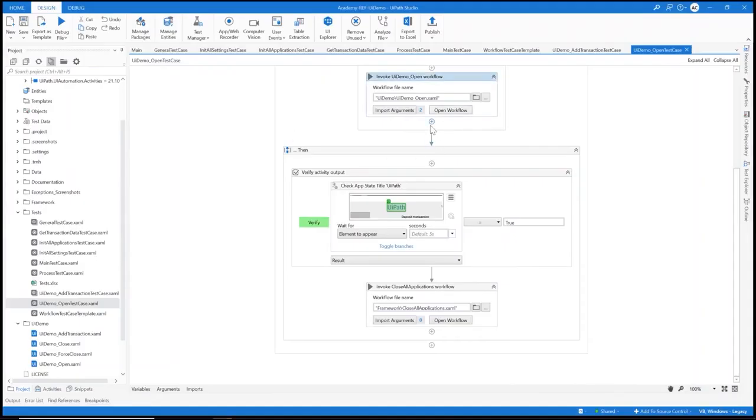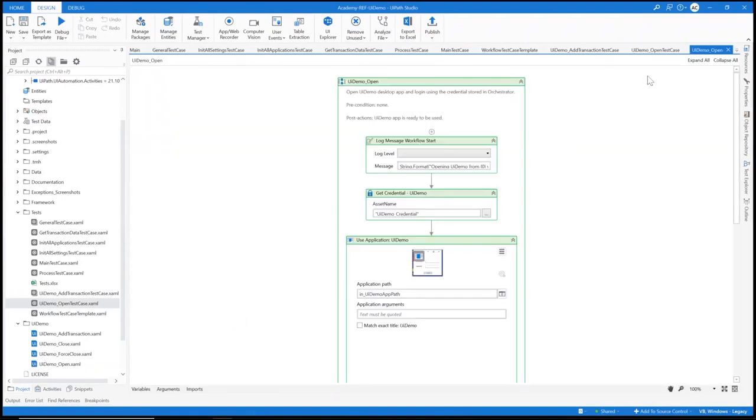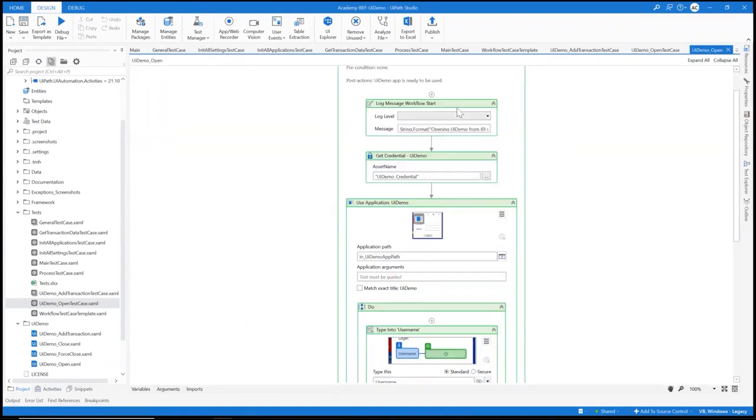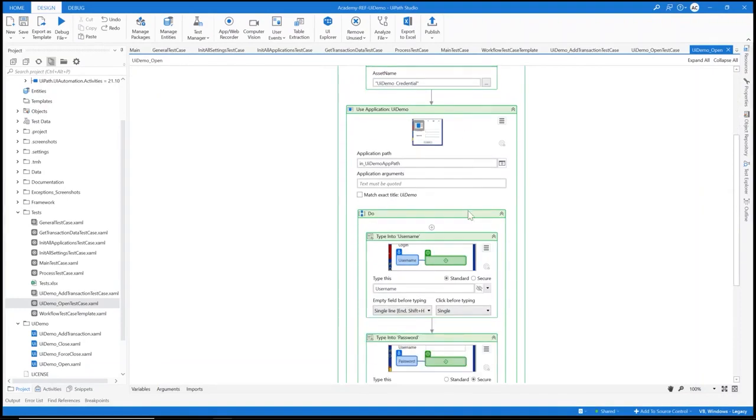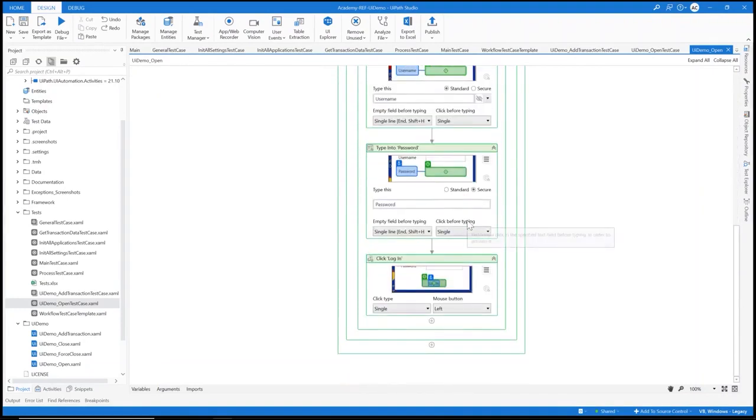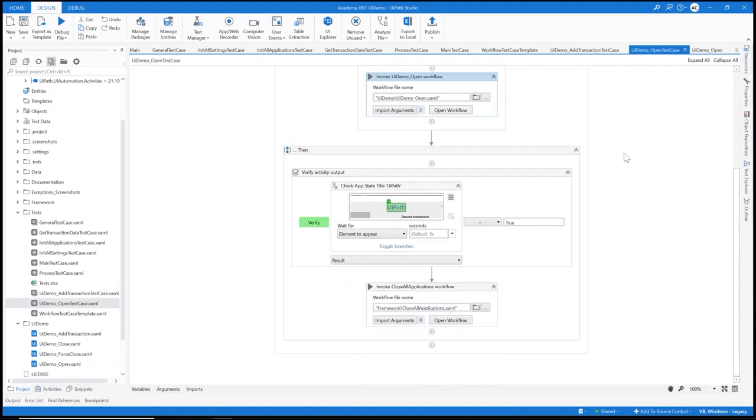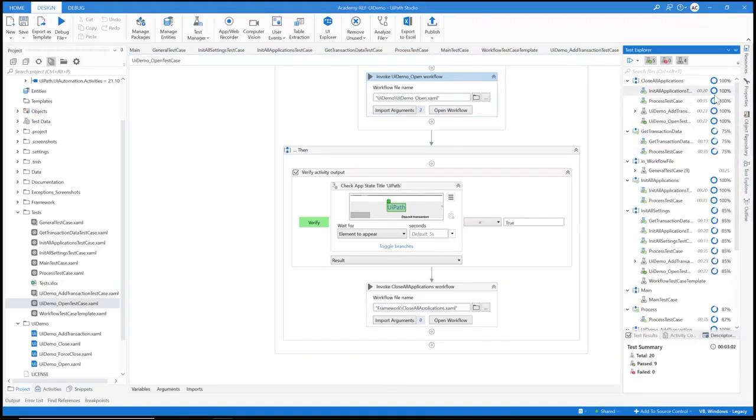This is the actual functionality of the UI Demo workflow. If we open the workflow, we can see here all of the activities which are green, and these are those which we're able to execute. We have a more detailed explanation about the test execution that we've done in a workflow you can see in the Test Explorer panel. You can check all of the test cases that we executed. You can also check the activity coverage as well as the descriptor coverage in case we're using Object Repository by clicking on the respective tabs at the bottom.